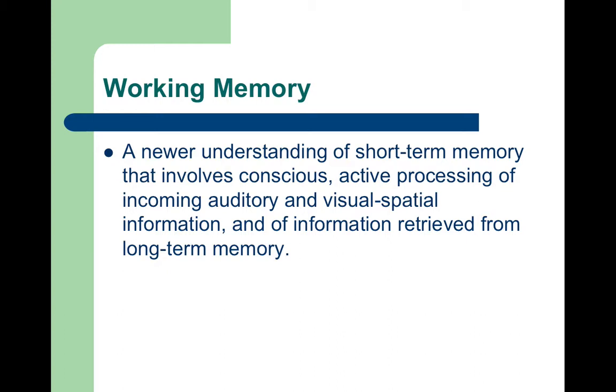Working memory. Now, I talked about this a little bit earlier, but this is a newer understanding of short-term memory. And what it does is it allows for us to take what we are at the moment consciously actively processing, any visual, spatial, or auditory information, and process it and use it. Like if I were to say, all right, I want you guys to think about what we've learned so far in the memory unit, and I'd like you to write down 3 or 4 terms that come to mind. That is using your working memory.